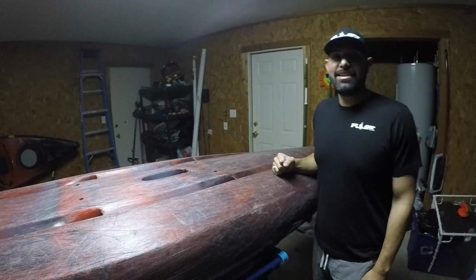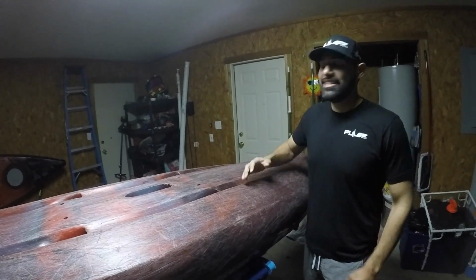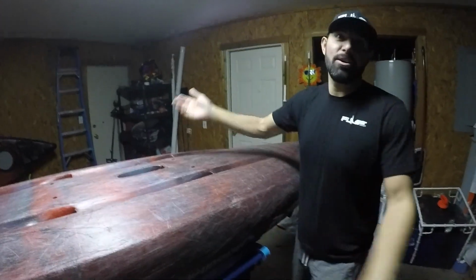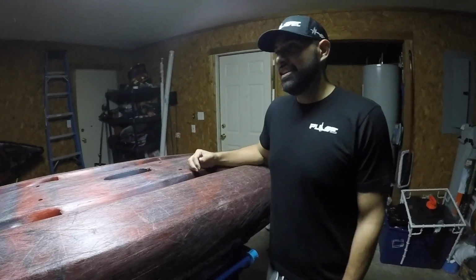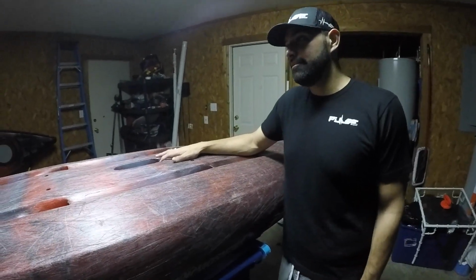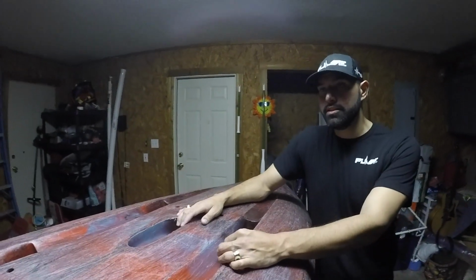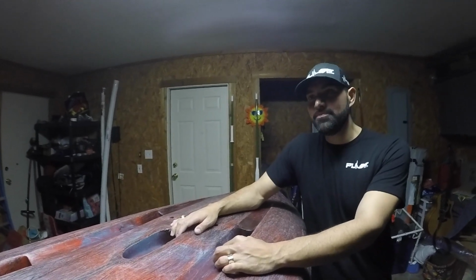This boat had the most water in it that I've ever seen in my life. I mean, it just was so full. I literally had to pull it out and turn it over so the water would come out the hatch faster. It was full, and immediately I turned it over, saw that it finally gave out on me. But that's it. Jackson was awesome, and warranty is covering it. They've been really, really cool.